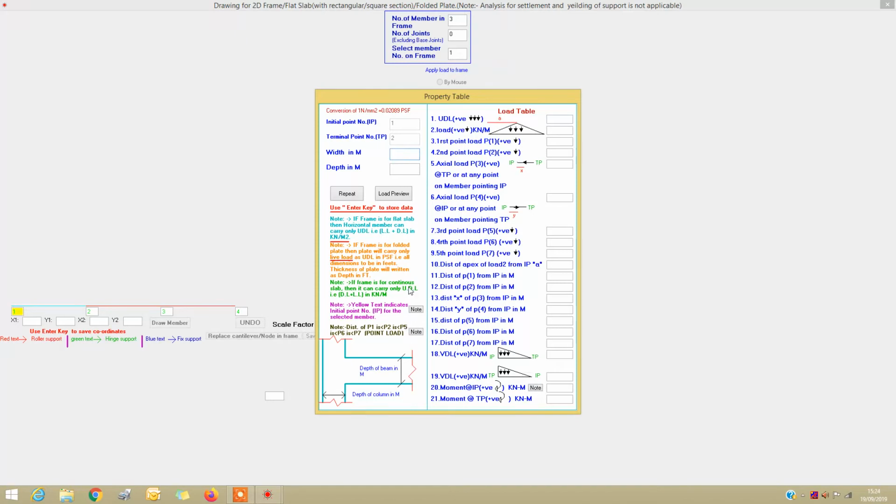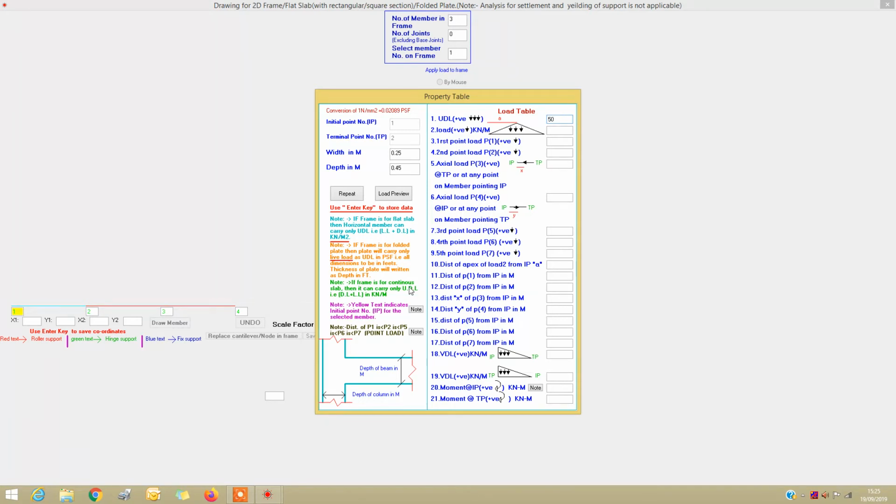Now the width of the member is say 0.2325 meters. Press enter key. Give the depth, say it is 450 mm, that is 0.45 meters. It has a UDL of 50 kilonewton per meter.